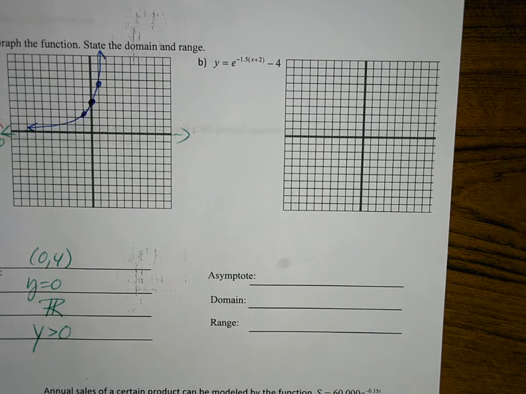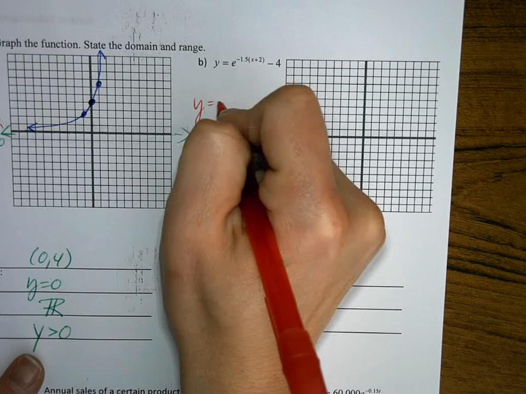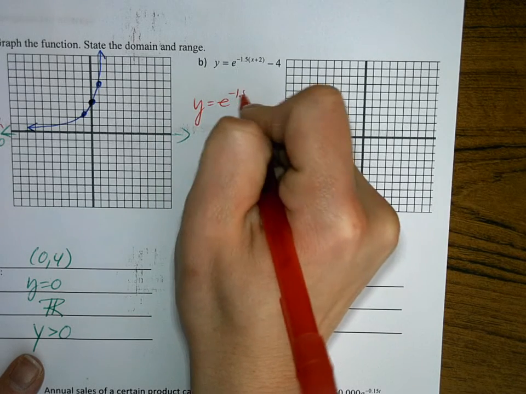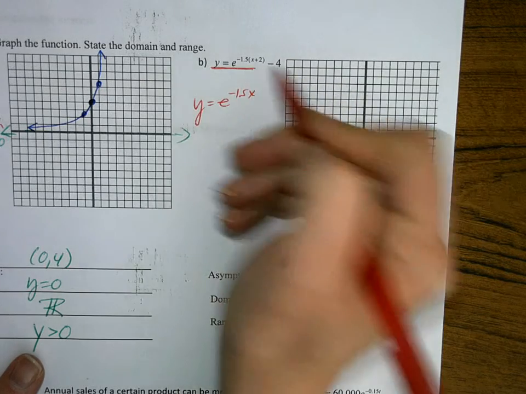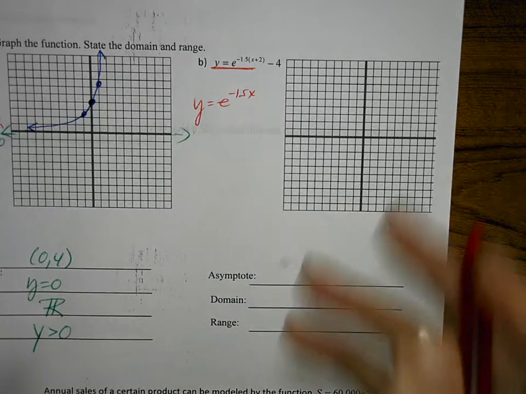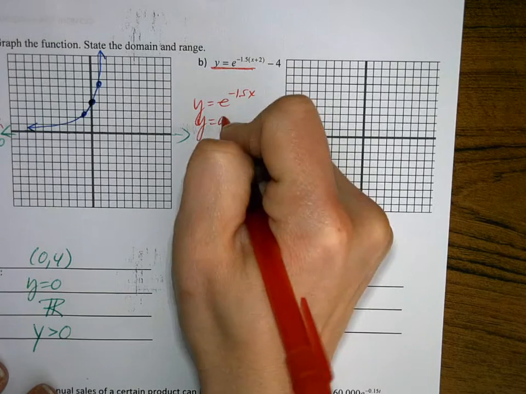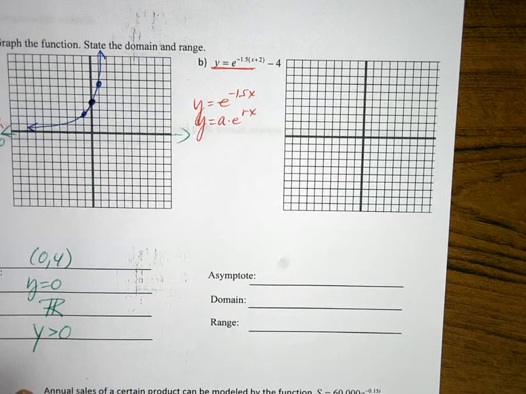Kennedy? Y equals e to the -1/2x. Beautiful. Our parent function is always everything up through the x. Love it. Y is equal to -e to the -1/2x. So y is equal to a times e to the rx. All right, what is my a value? Lena, what's my a?